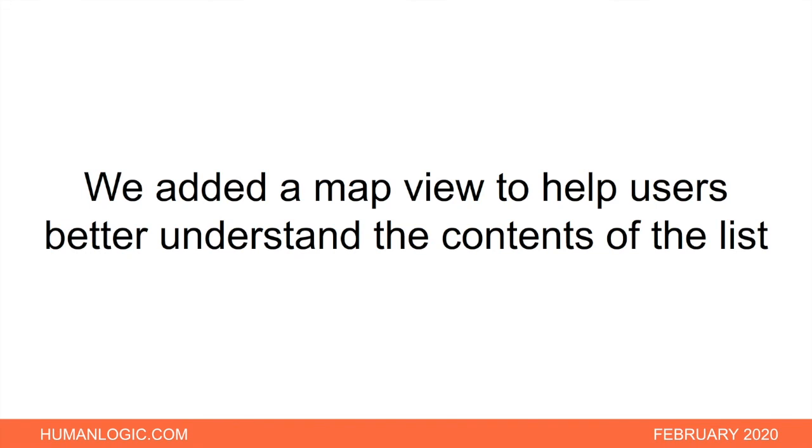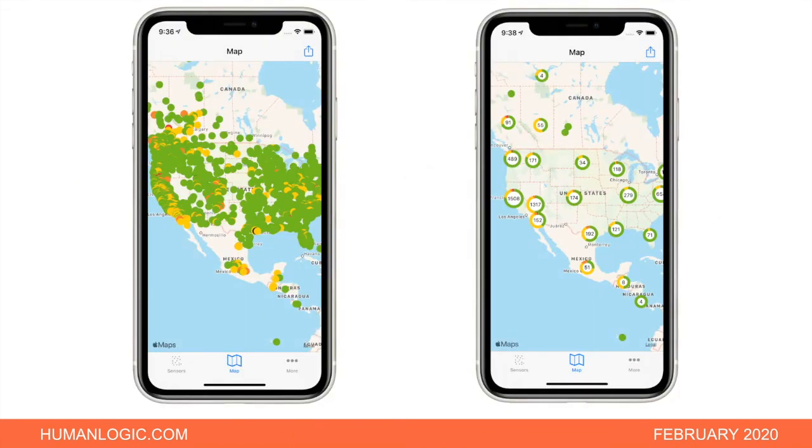And then we added a map view because we felt that users needed to better understand the contents of the list that they were viewing of these sensors. As Craig was showing earlier, we started with a non-clustered map. On the left, you can see the map on the device. This is North America. But at a certain scale, it just becomes unusable. The interaction is poor. The performance was also very challenging. And on a mobile experience, you really need to be performant. Users expect that maps are going to rescale quickly and that they're going to be able to zoom in and pan, and that was causing a challenge for us.